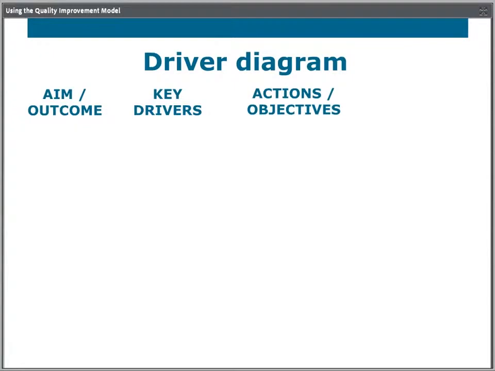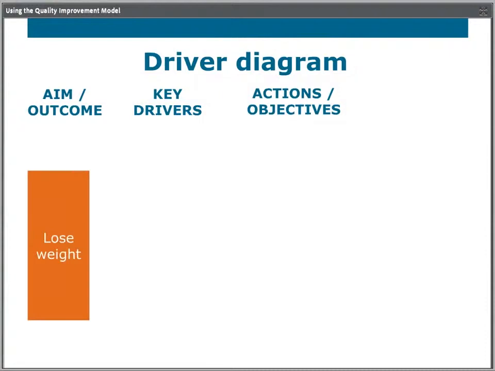And a driver diagram really helps us organize change concepts and ideas within a system or within our working system. So let's look at the aim or the outcome. This is really the problem that needs to be solved. And the key drivers, so let's say, for example, it's summer. I want to lose weight. So that's my aim. That's what I want to have as an outcome. So I want to ask too, are there some measures with that? How good do I want to be and by when? So I want to lose 10 pounds in 6 months.